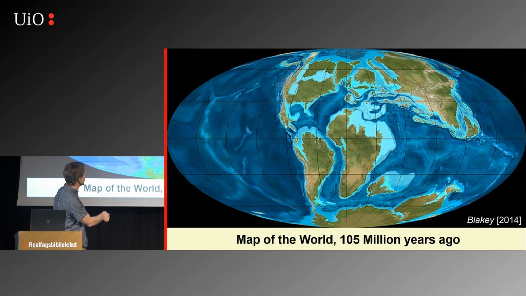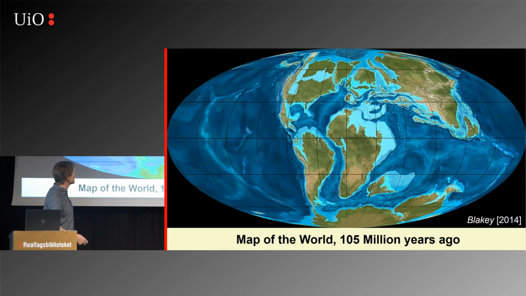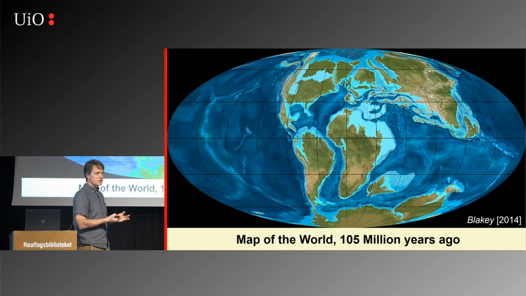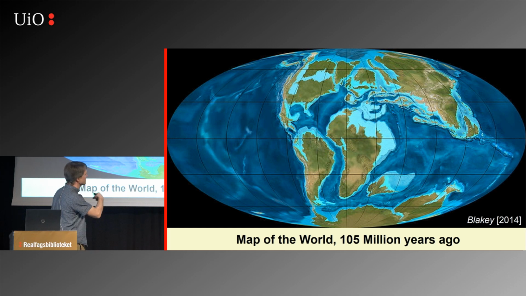This is a map of the world about 100 million years ago, and you can see the reconstruction suggests that the ocean was inundating many of the continents. One explanation for this is that sea level was just much higher then than it is now. This is the time when the dinosaurs were roaming the earth. Okay, so I've shown you 3 examples of sea level being higher than it is today.